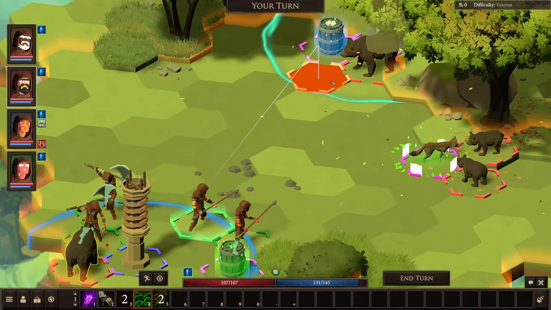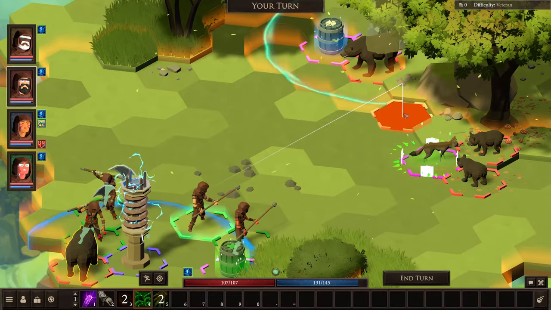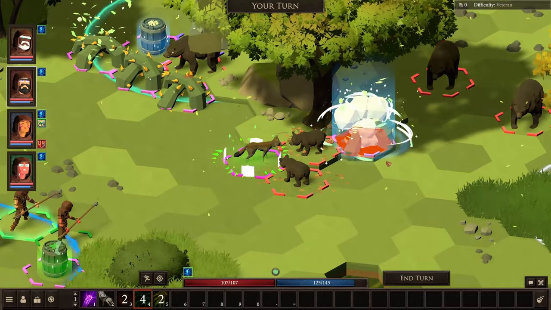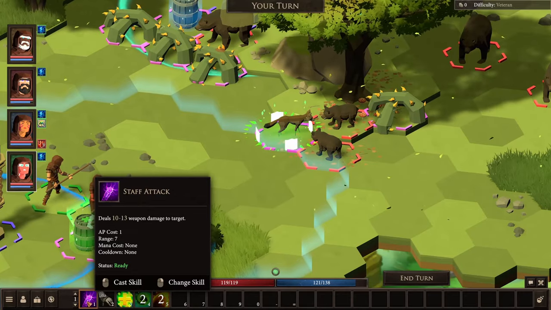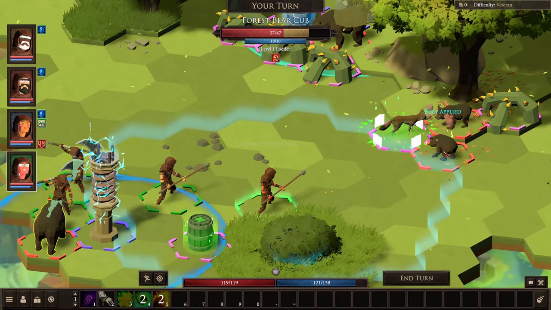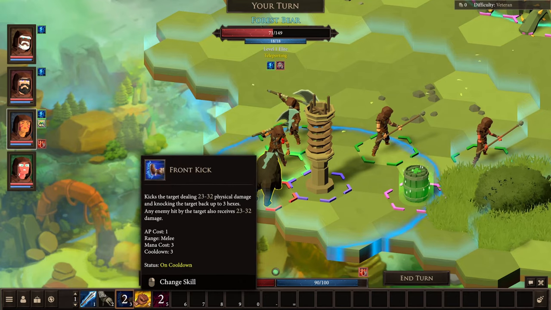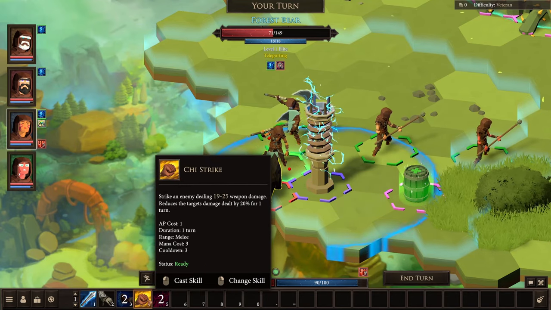You put some brambles up here. What are you going to do about that bear? Actually, we could have... If we get one close, we do some staff attacks. Heat applied. AP cost 1, duration 1 turn, range melee. Reducing the target's damage dealt by 20%.